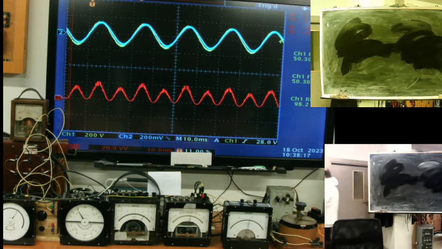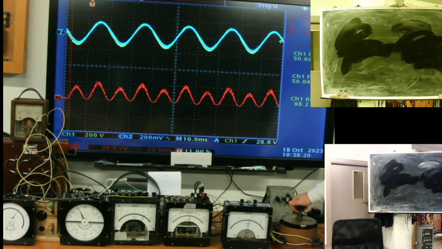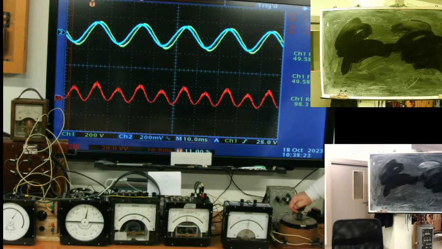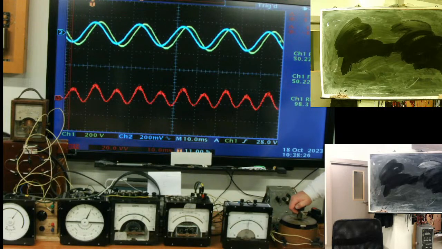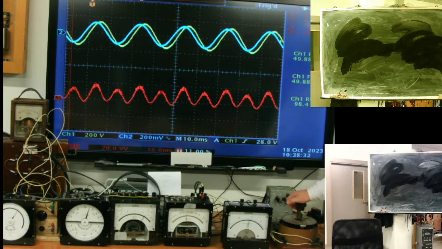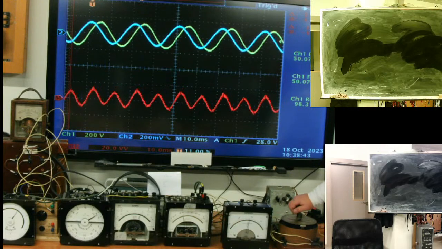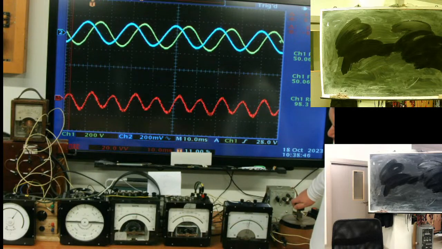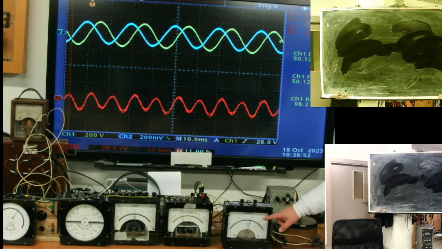Watch what happens if I add capacitance. See, now power factor is a good compensation to 1. In case of overcompensation, current is leading relative to voltage. You see it? I will put it to the limit. Here, power factor is 0. Note that the current module didn't change. I changed only the angle.